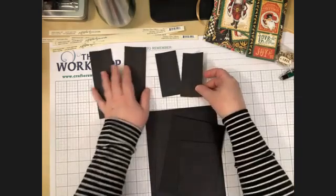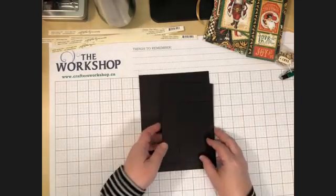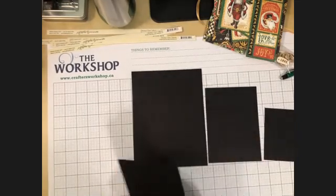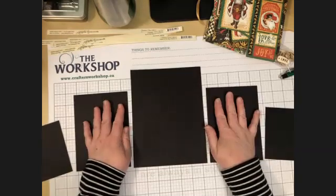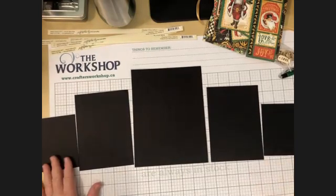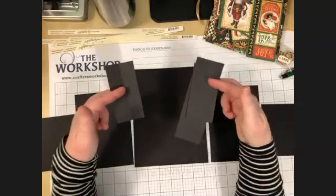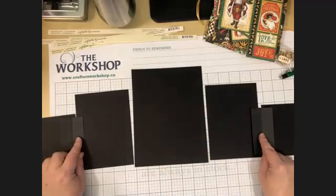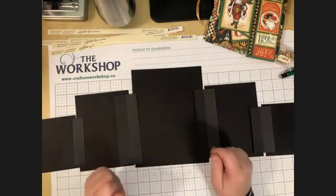So if you take your chipboard, you can put your little hinges aside for just a second. We're going to take our chipboard and lay them out. There's not that many pieces, it's not like it's going to be easy to get confused, but we want to have our big one in the center, then our next 2 medium-sized ones on either side, and our little ones at the bottom, left and right. To match them up, our 2 small hinges are going to go on these 2 pieces to connect them. Our 2 large hinges are going to go between these pieces and connect them.